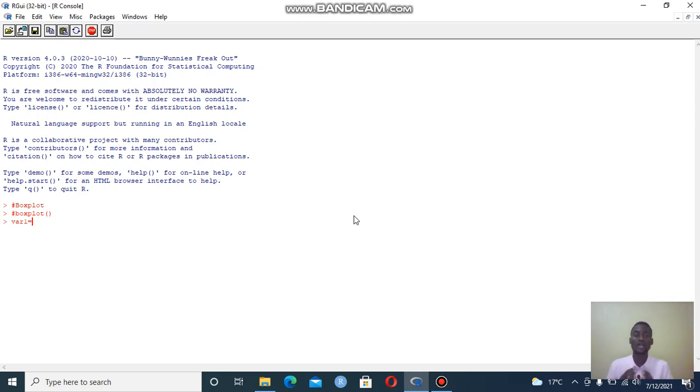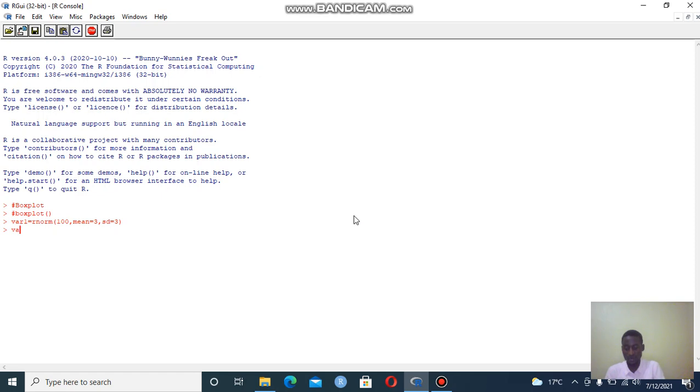And we know when we want to have data that is distributed normally, we need to specify the number of elements, that is the n, the mean, and the standard deviation. So let's say our variable 1 has a data set that is normally distributed, having 100 elements, and the mean of the elements is equal to 3, and let's say the standard deviation, sd, is equal to 3. So that is my variable 1, a normal data set having n as 100, mean 3 and standard deviation 3.